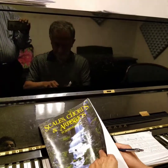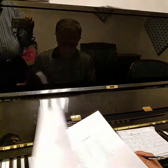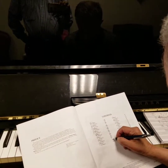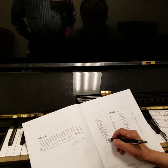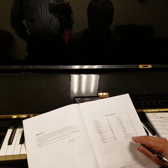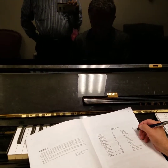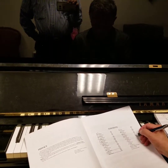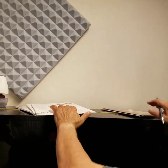Well, let's see what we have in the table of contents. What did we write down here? We already did this scale, this one. We did this one. We're not going to do this one, and we're not going to do this minor scale. Those two minor scales are not used, so we're not going to do them. You did E flat major. You did F major, B flat, and E flat. Now we're going to do A flat on page 26. Okay, good.